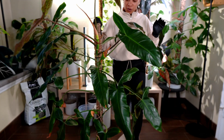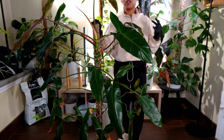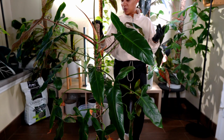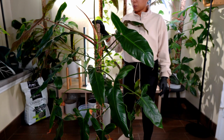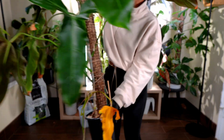Okay, so with this Philodendron Mexicanium, I realized what the problem was, why it was flipping over in my last video. I think it's the pot. I don't think it's very root bound. I just think it's the pot. So let me show you her roots if I can without breaking a leaf.